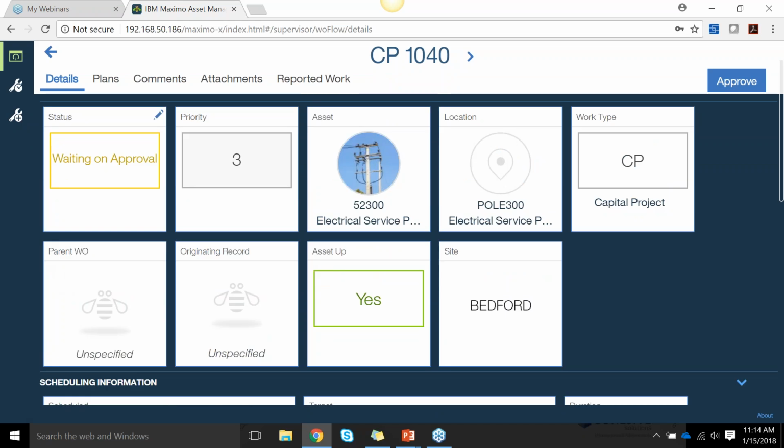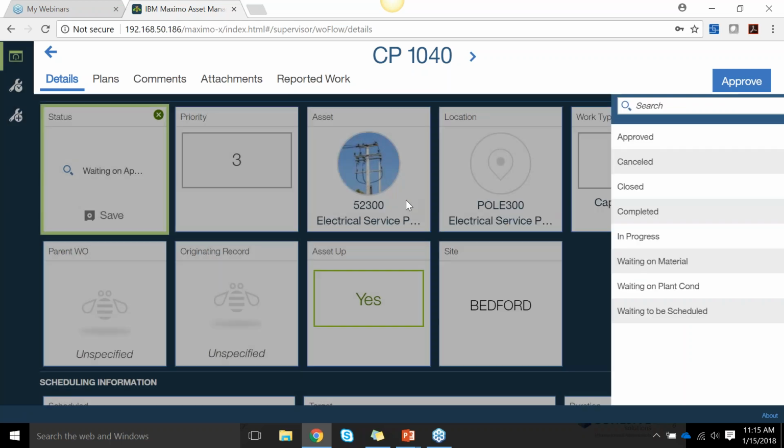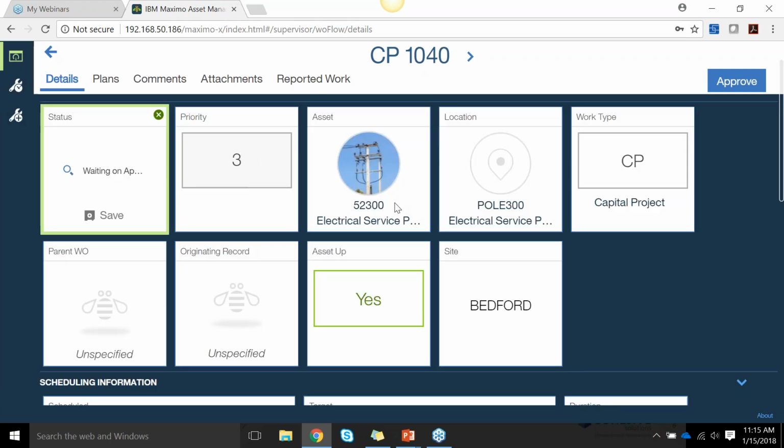Now, looking at this screen here, you'll notice these boxes: the status, priority, asset. This is what we call tiles. These represent fields in the classic Maximo user interface, but in the Work Center world terminology, these are referred to as tiles. Across from left to right, you'll see the various fields that are on this work order that I'm being presented with. These are all editable. I can come in here and you'll notice it brings me a lookup based off of the status domains that I have available in my system, and I can come in here and adjust those accordingly. The asset and location relationships are reflected the exact same way they're reflected in classic Maximo.